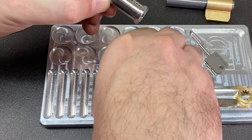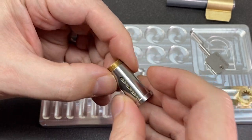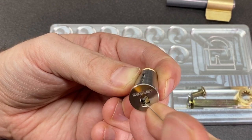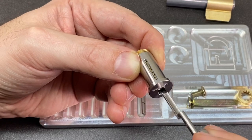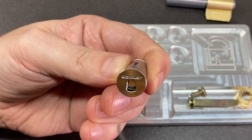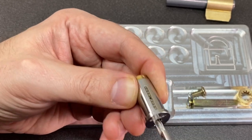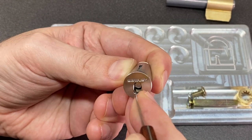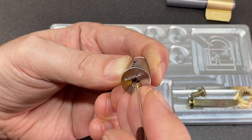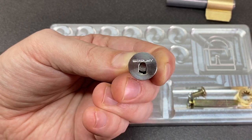Put this pin in like that, then we should be able to test the lock — if it all goes wrong then we'll know now. We've got the idler all the way around so we can just reset it like that, put the key in. If there are any issues we can just push the discs to one side and try again. We can move the idler around like this — there we go — all the way up, that'll catch all the discs and reset them. Rotate it back around and that should leave a gap at the bottom.